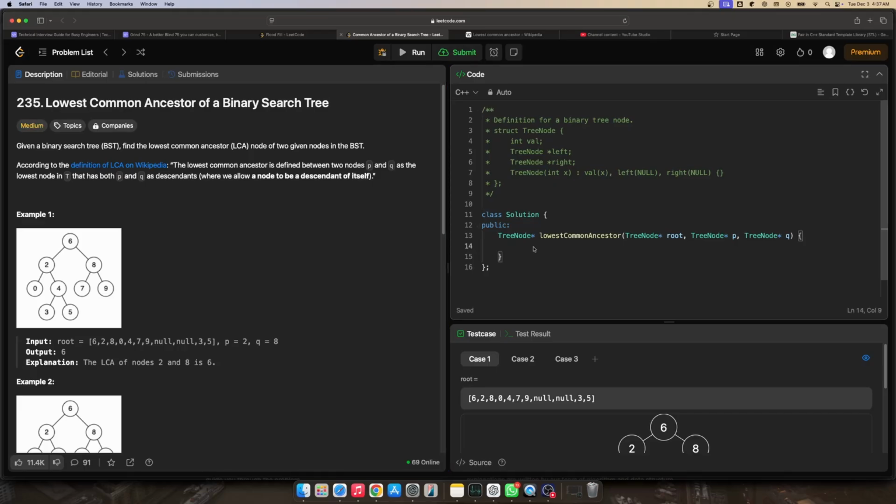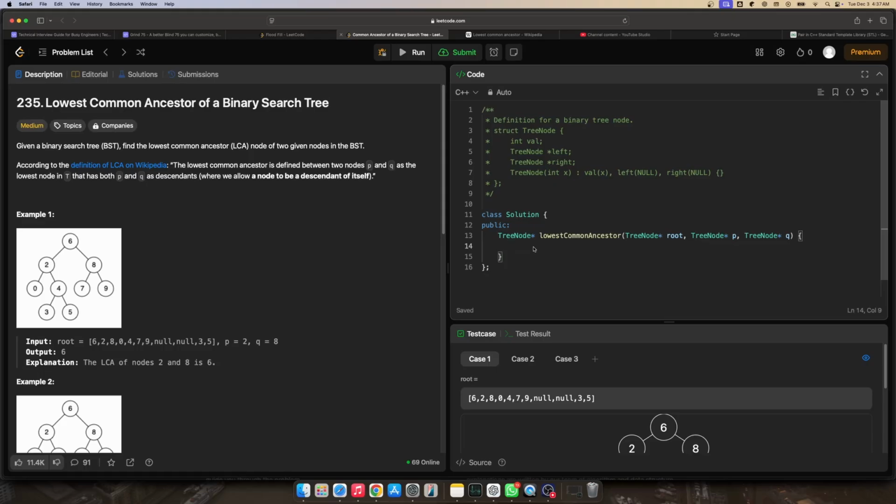Okay, we have P, we have Q. So we can traverse a tree from root only, right? That is already understandable. Like we are given root, we are given two nodes P and Q as well. So I'll start iterating from root. From the given example, suppose 2 and 8 is given.